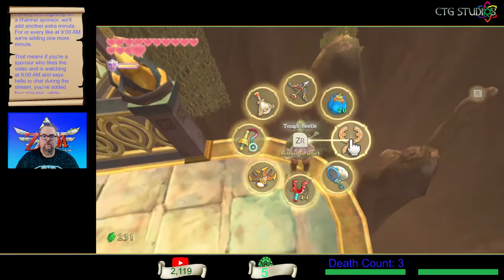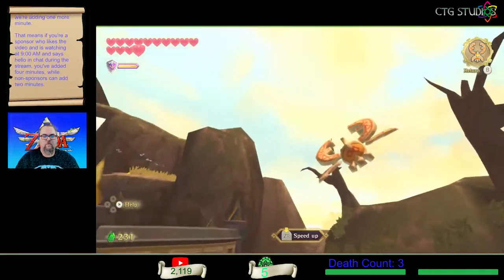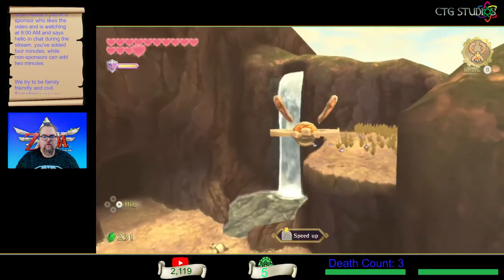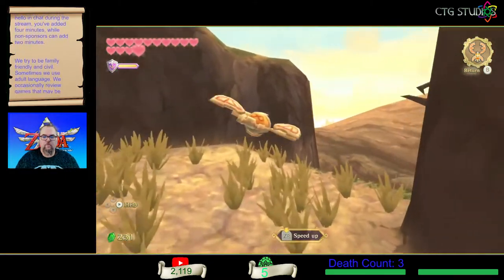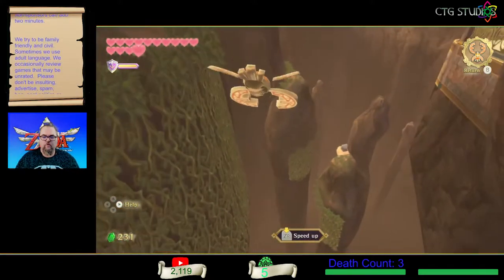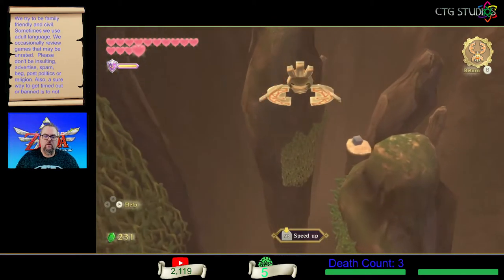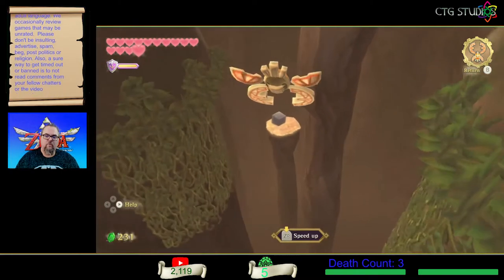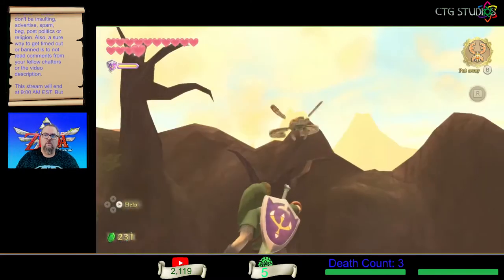Alright. So let's just kind of explore a bit, shall we? See, there's a bomb there. Clearly there's a Spider-Man path here. Oh, it looks like we go from up to down. Interesting. Okay.